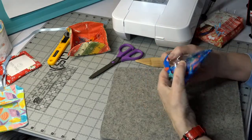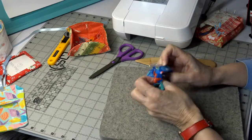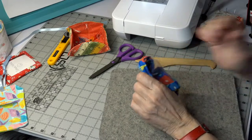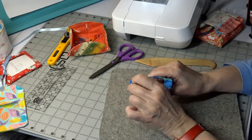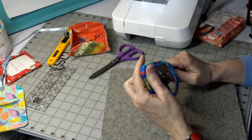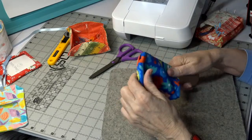I'm trying to think of what else we've done that we had to do the double turn. I can't remember what it was. I did the same thing the other day, Christine, when I was making one of these up. I went, oh, I did that wrong. And then I remembered that I had worked on a project. I think it was an In the Hoop project, and we had that same issue.